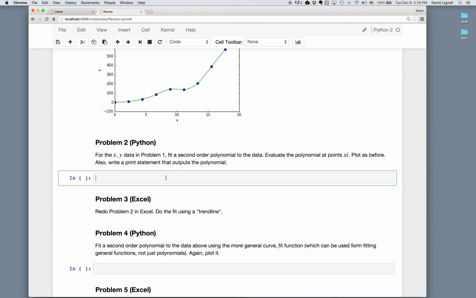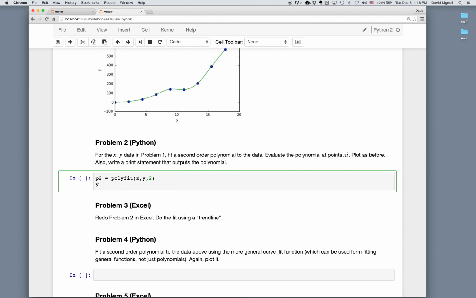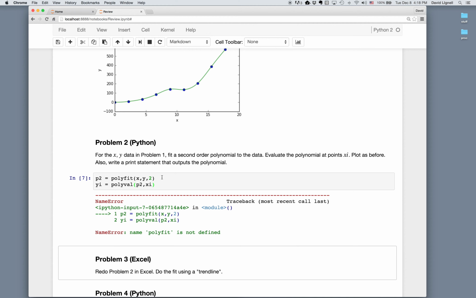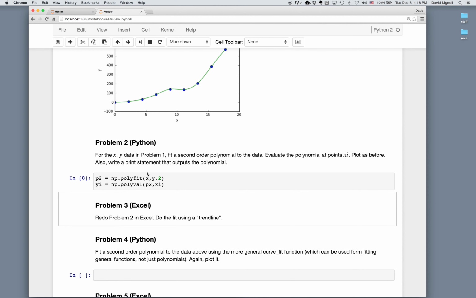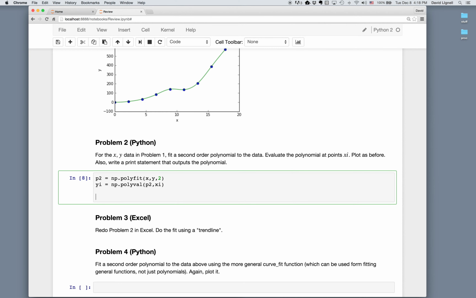So we want a second order, so we'll call it P2 equals polyfit x comma y comma 2, and then yi equals polyval P2 comma xi. Oops, you can see I didn't put np dot, and then it worked. So now let's go ahead and plot it up.